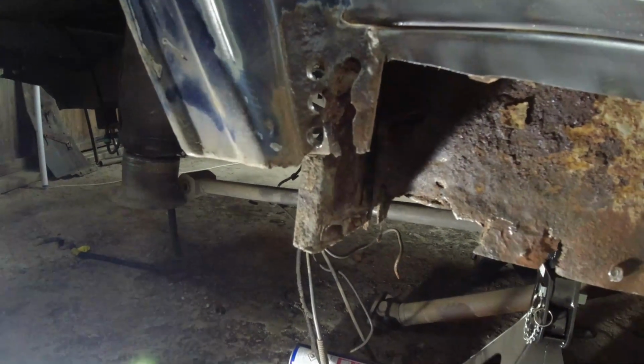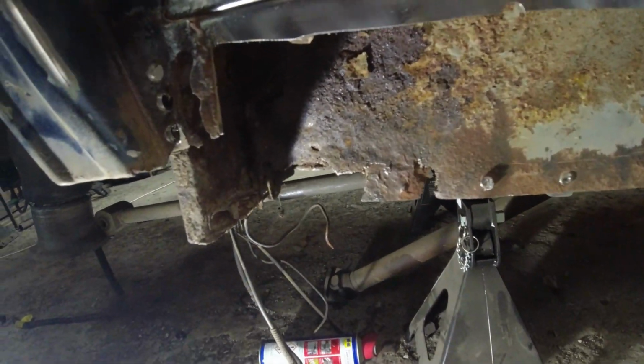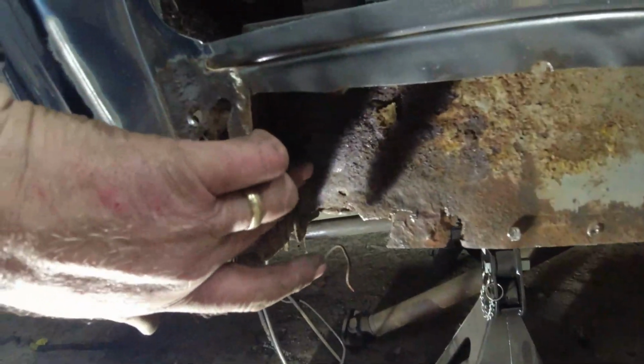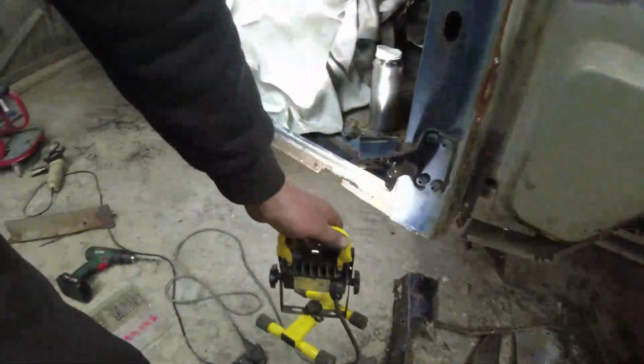It's not just a case of kind of putting a flat piece of steel back in there, because the body mount is welded to the other side of this piece of steel here. If we look at the front one, it's probably the best way of explaining it. Let me go and have a look at the front one.